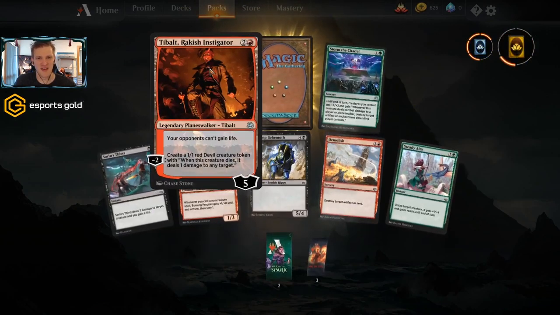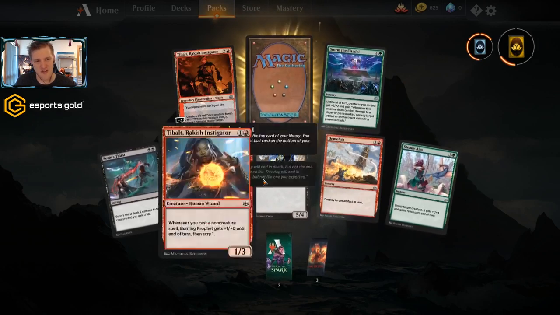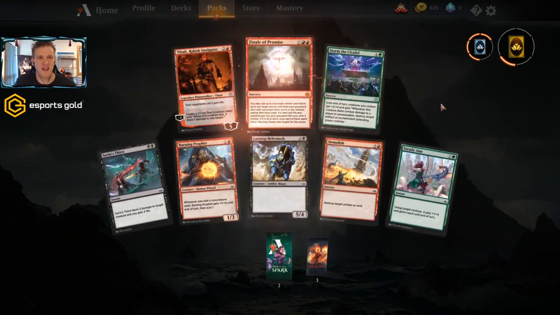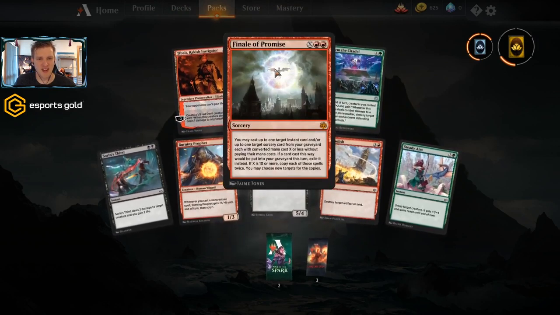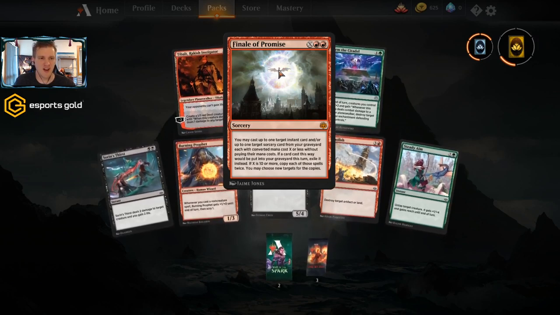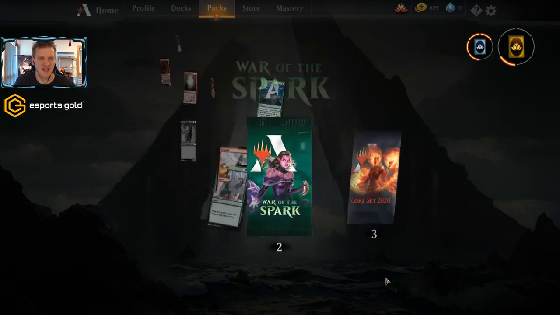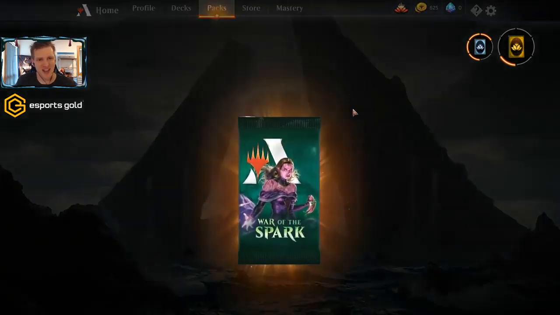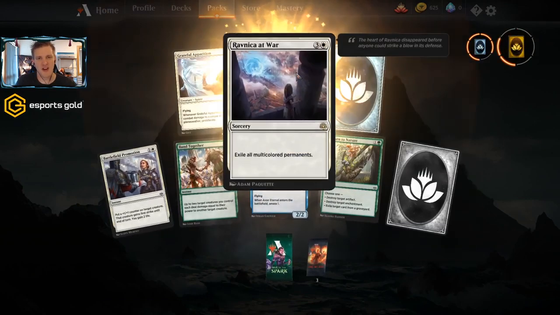But there is Tybalt, Rakish Instigator, which was something on our list, so that's one thing we don't have to craft now. And a Finale of Promise, which is Mythic, and you may cast up to one target instant and sorcery card from the graveyard. Pretty fun card. I don't think it makes it in our red deck, but it can go into some other decks, perhaps Arclight Phoenix decks if we ever have the Mythics for that. A few more wild cards are nice.